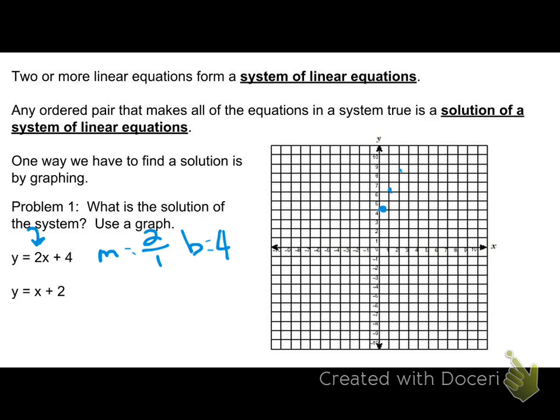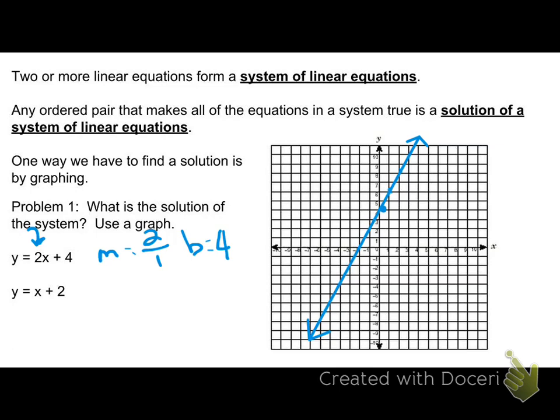It is supposed to be on the 4. Mine is a little off. And you do want to be very accurate with these today, so rulers would be a great thing to have. So use the rulers. Again, like we talked about last week, put arrows on the ends, because these are going to continue forever without stopping, because they're lines.